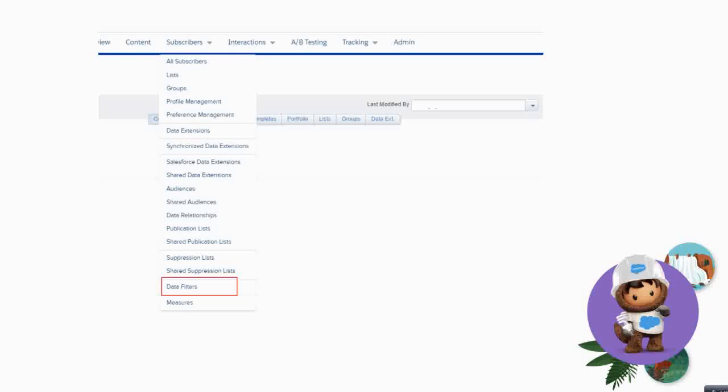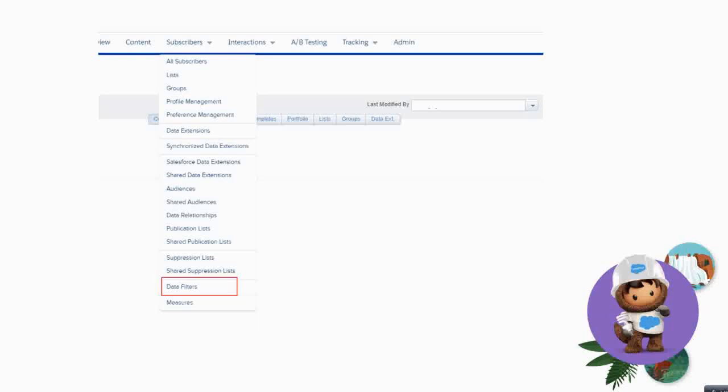So first of all, why do we need data filters? Let's say we want to segment an audience. We have a huge audience list, and we want to segment a subset of the audience based on some filter criteria. Let's say if the person is male, we want only the list of male users, or men, in order to send them a short advertisement, for example. So in those scenarios we use data filters.